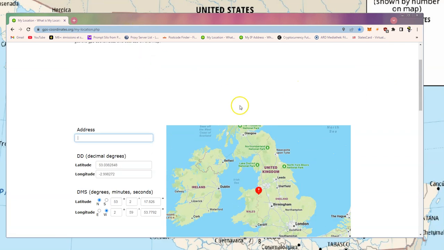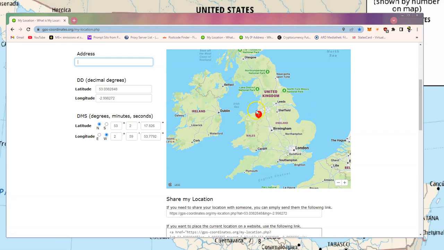Now you can see here there's a little site called Where Is My Location, and this has looked up my IP address and found my general location, which is in sort of North Wales in the UK, and you can see that quite clearly there. Now, what if I wanted a Mexican IP address? What if I wanted to access a Mexican website? What if I wanted to access Mexican Netflix? I would need basically a Mexican IP address.